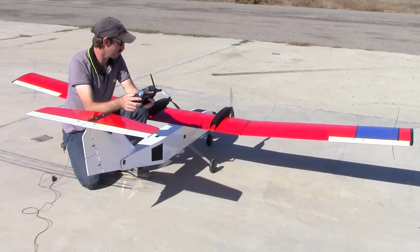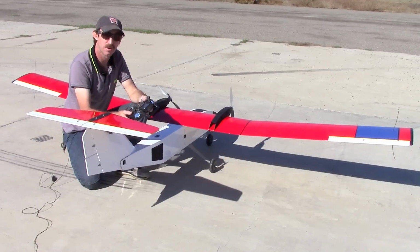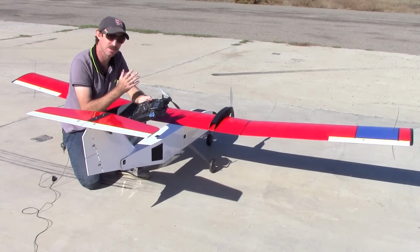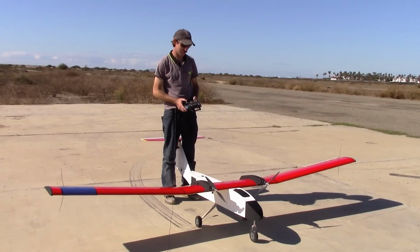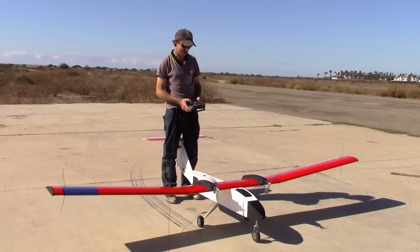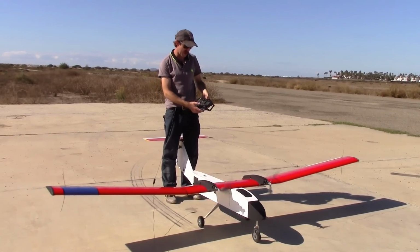So now that we've checked the controls, let's do a power run-up and just make sure that both motors are running strong, the thrust is in the correct direction, and that we have plenty of battery power to complete a safe takeoff. So we're going to do a run-up here. We're going to go all the way to full power. Okay, so that's good. We'll chop the throttle.